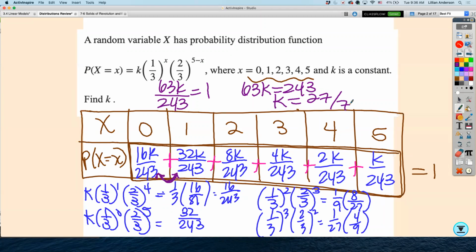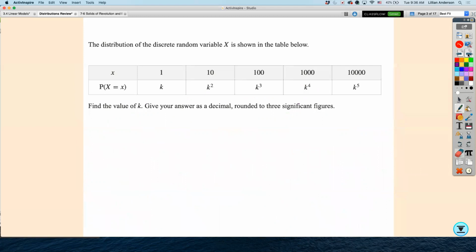And what was interesting, when I looked at the majority of the ones that you guys got wrong, they were all similar. They involved a probability distribution table where you had a variable inside of the probability part, and then you actually had to solve for that variable, such as this one, okay? This was similar. You had a probability distribution table. You had your probabilities for each of these different X values, and you had to find the value of K rounding to 3 significant figures.